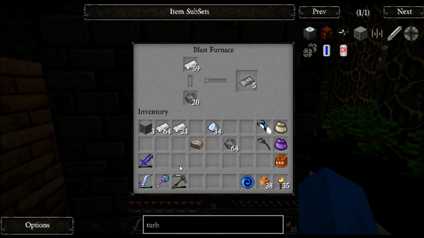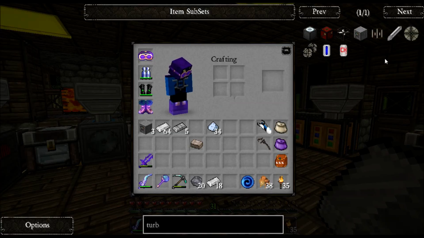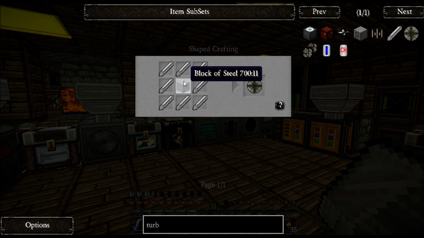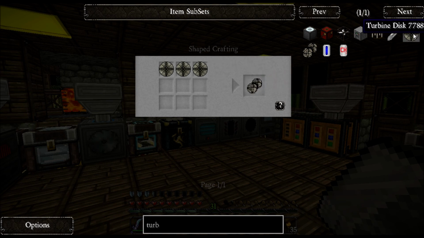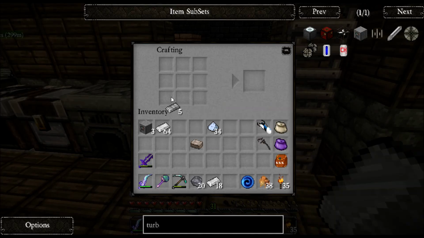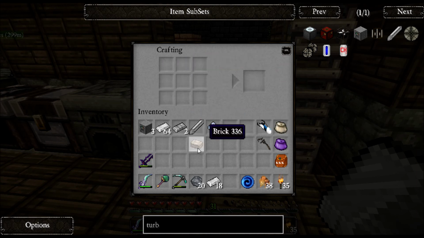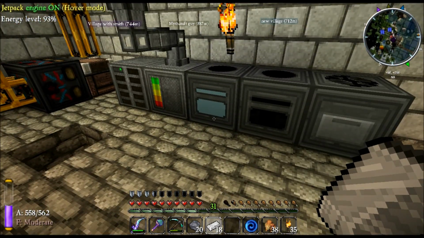We're also going to need turbine blades or something like that. So we're going to need to make these turbine blades. We're going to make a lot of those, and they're made with steel, and surrounded by a steel block. You get a turbine disc, and you need 3 discs before you can even start using the turbine. So lots and lots of steel. Was it like this? Yeah, it was. So I will make some more steel and then I'll be back.